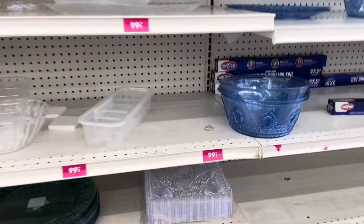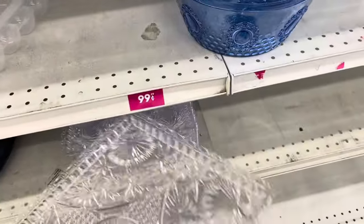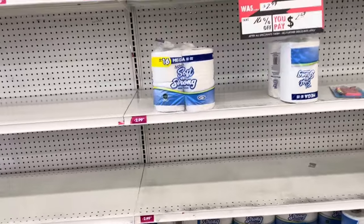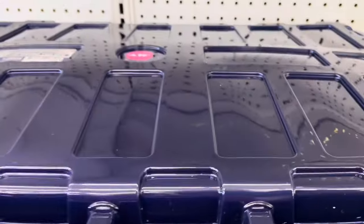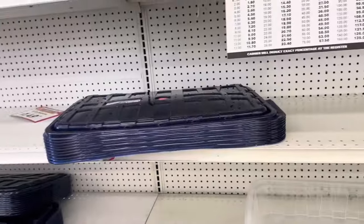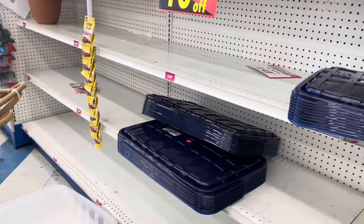More plastic junk. If I were still doing quinceañeras, I'd pick up some of these — they make great decor, but I'm not doing that anymore. Toilet paper — we have a bidet, we go through about four rolls in two minutes, so I don't need that. What are these? Snap and Store — there are way more lids than Snap and Store containers. These lids are great for bottom watering seedlings, but I'm not going to deal with trying to get extras. I'll wait until they end up on clearance.